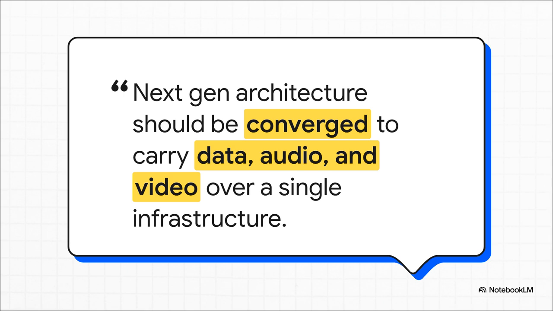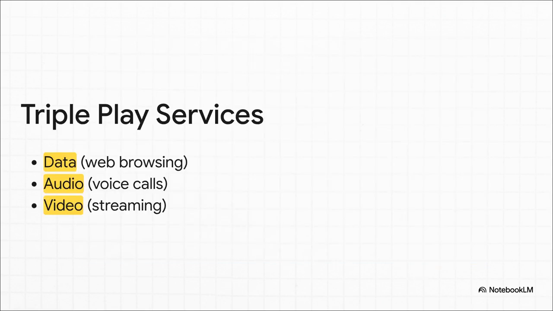They call it triple play services. But what does that actually mean for you? Okay, triple play sounds super technical, right? But it's really just a fancy term for the 3 main types of stuff flying around your network. Data is you browsing the web or sharing files. Audio is things like making a Wi-Fi call on your phone or using voice chat in a game. And video, well, that's you streaming a show to your smart TV. Your LAN is built to juggle all 3 of these things perfectly at the exact same time.